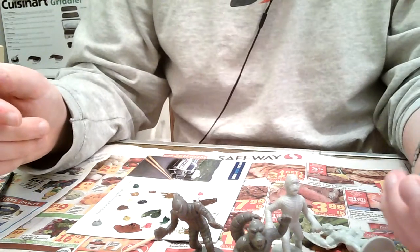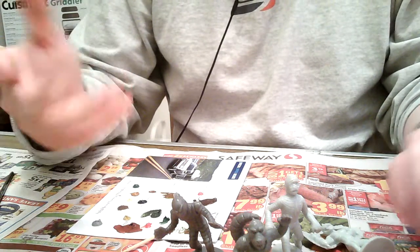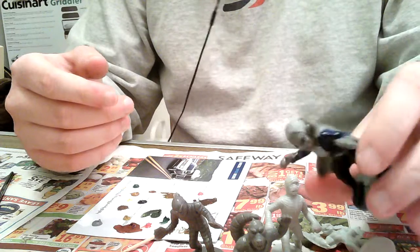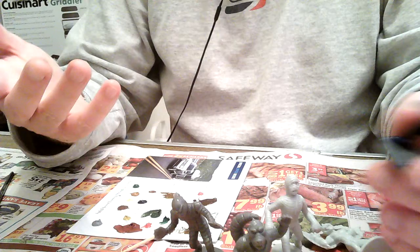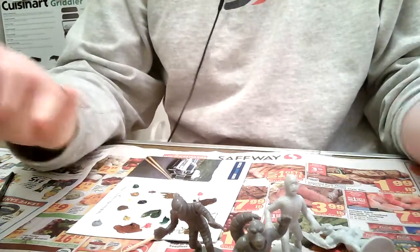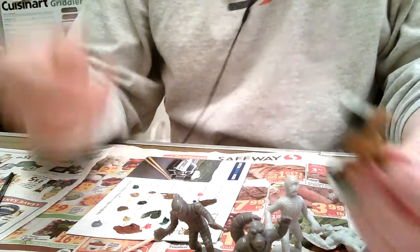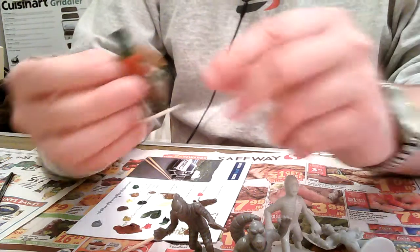Lately I have just started painting figurines, and as you can tell, I am still a bit of an amateur. But honestly, even if I'm not that good at it, I find it to be quite therapeutic. And I thought, hey, it might even be a good way to help you relax a little.